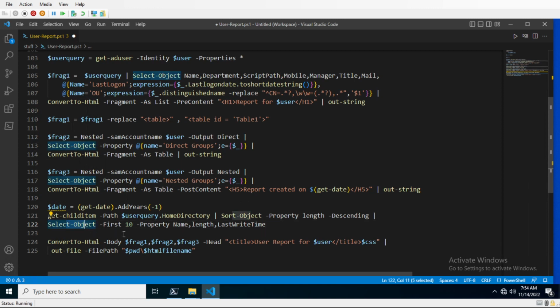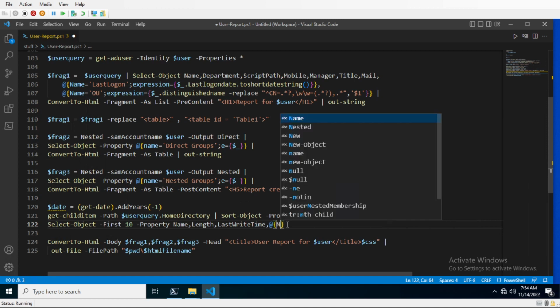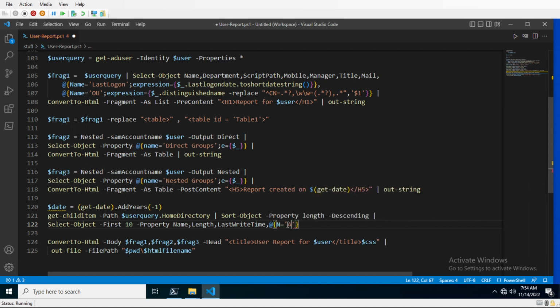So we have Select-Object, and we already have it picking 3 properties to start with. Let me capitalize L to make that fancier. And then we want to make another one. So for a calculated property, I do a hash table. And then inside of the hash table, we're going to give our property a name. So let's do n equals, we'll call it maybe Age. And then semicolon, and then e equals, or expression equals, and then I've got a script block there. Okay, and then in the script block, you're going to want to put whatever the thing is here.